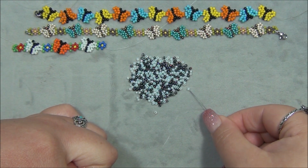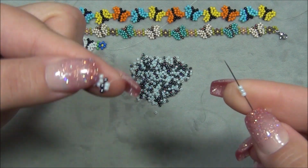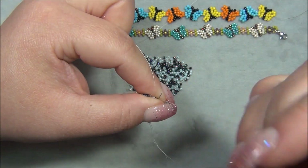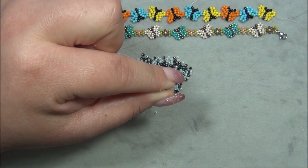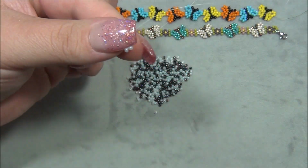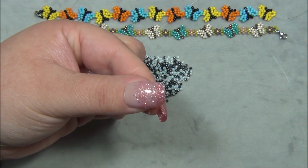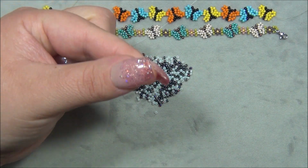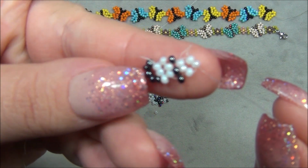Pick up three, one, two, three. Go through these two white. And you have to put between your fingers, pull the thread tight. Okay. Like this. Oh, I forgot to mention, when I took my thread and I wrapped it around my ruler, that's how I measure my thread, I noticed that I somehow had a knot in my thread.